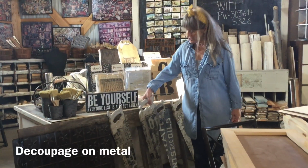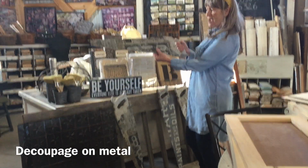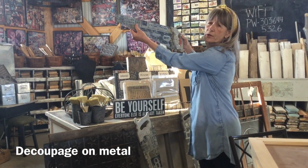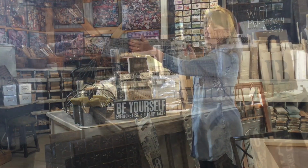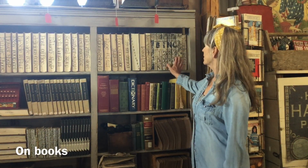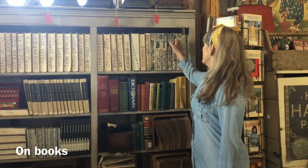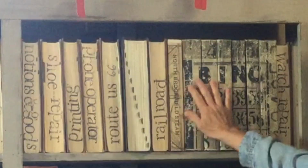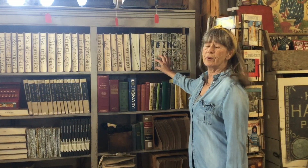And look at this project. We had actually used some saws we had, and we did these. I thought this would be fun if we nailed it to a wall and used it as a magnet. And we put it on the top of this very, very rustic desk right here. We took one block of one of our recycled papers and we cut it apart so we could decoupage it on the side of each of these books. You still could put a little book plate on here so you would know what the books are.